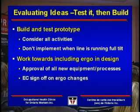So it's important, before you invest a whole bunch of money into changing a line or into changing your office setup, why don't you build a prototype? It sounds kind of random, but it's an idea for the Ergonomics Committee to save some costs. Rather than ordering the equipment and then deciding that that setup doesn't work at all, build a prototype.